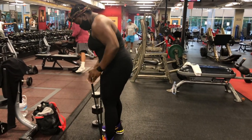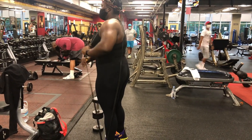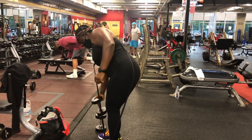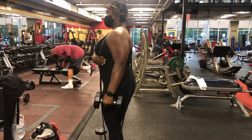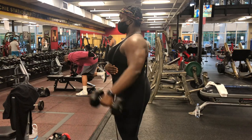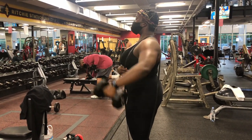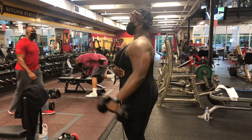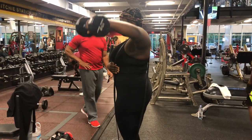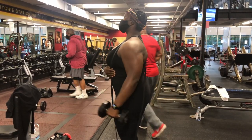So here I'm just sharing the setup that I use in order to take away that trap recruitment I was speaking of. So in order to prevent my traps from doing the work during this lateral raise exercise, I place the resistance band directly on my ACL joint and not on my trap. And the reason you want to place it on the joint itself is because if it sits on the trap, it's actually going to make your brain think that is the muscle you want to work. So you want to place the resistance band on the ACL joint and not the trap.